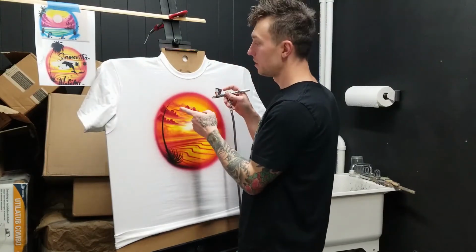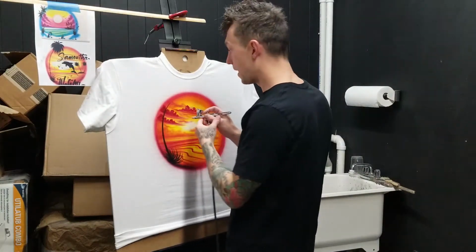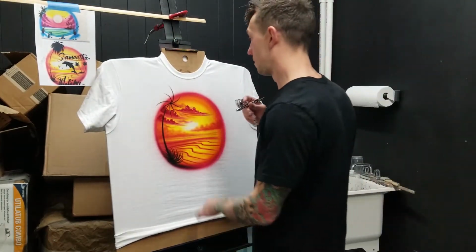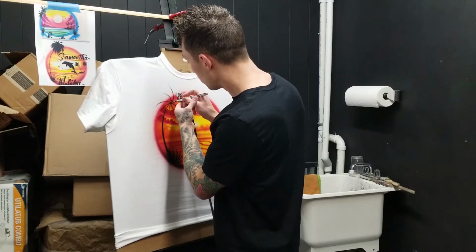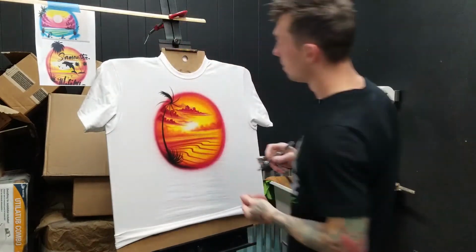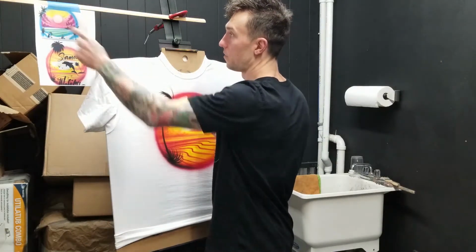Now, basically doing the top of the tree is pretty much this same thing, just kind of in a different pattern, different shape. So, let's see, 1, 2, 3, 4, 5, 6, 7, 8. About like 8 lines coming out this way. Something like that. Now, it's kind of like a sketch. You just kind of build it up as you go. So, then you go in here and whip out your smaller lines, just like that. And there's tons of ways of doing this. You can make your trees look like that if you like that one better. I've just always done mine more that way.